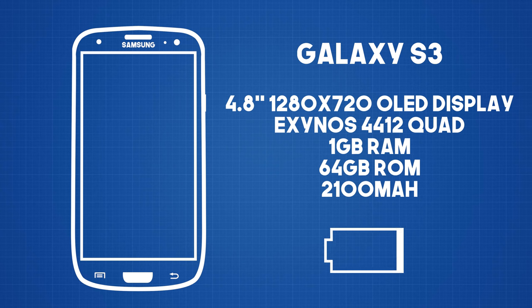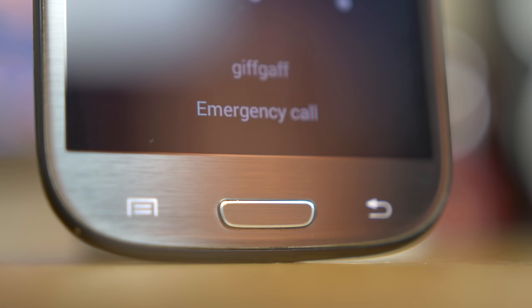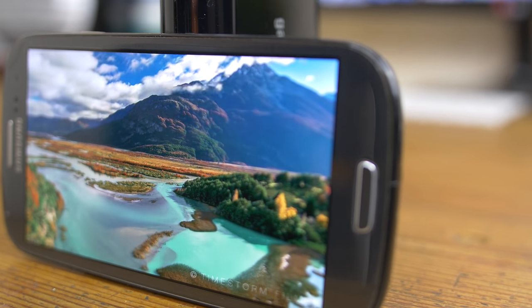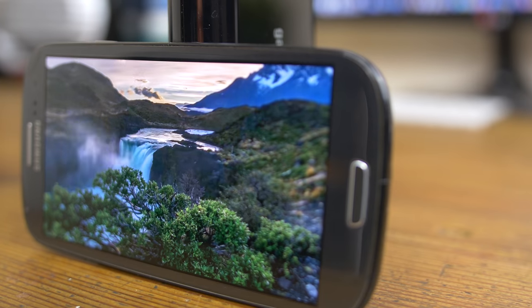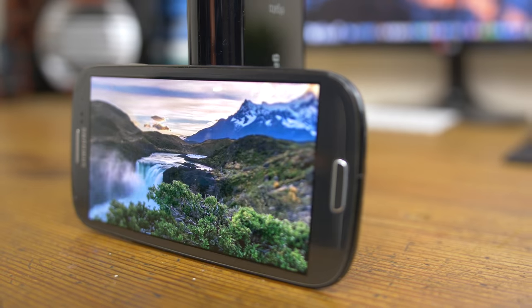The battery got a large bump to 2100mAh and was still removable, which is excellent. The camera stayed the same in terms of specifications with a few software tweaks, and the device got a very round design compared to the S2. The bezels were still quite large, but the overall design was a lot more round. Android 4 Ice Cream Sandwich was the OS of release, and it only got a few updates after that, though at least the storage configs got a bit bigger.